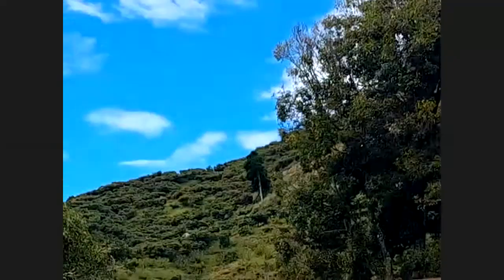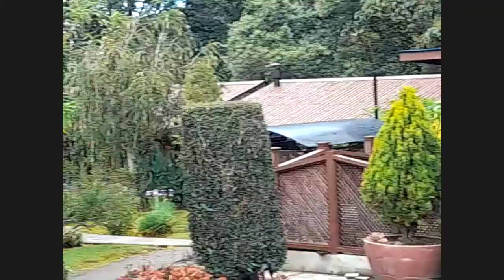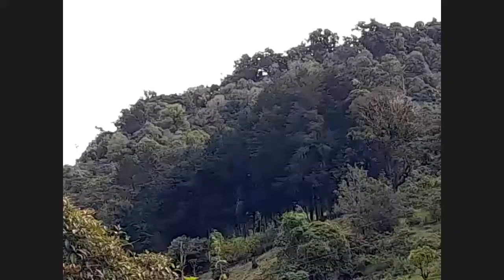We still have a little bit of blue sky. I'm looking at the restaurant. Eric, you can interrupt me anytime. Yes, okay. That's the restaurant and the cabins. Beautiful, extensive gardens here at Savegre Mountain Hotel. And the other view, well, the light is very bright, but all the way around from the hotel, you have beautiful oak forest. I'm gonna leave you with some hummingbird views, which are just outside the restaurant.